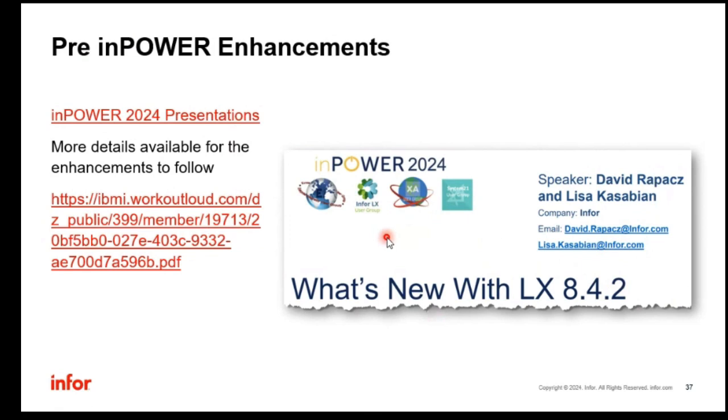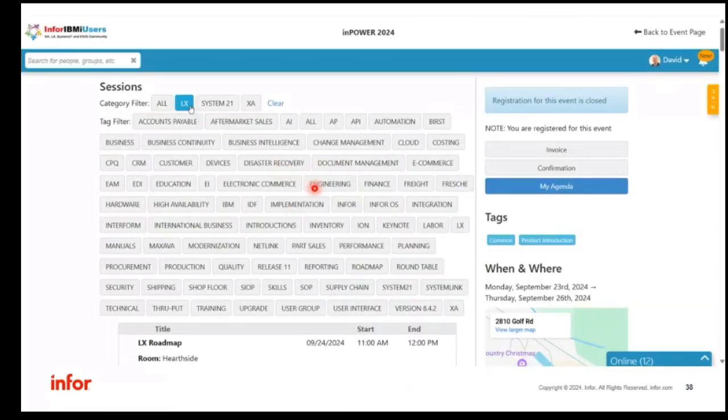So there was the stuff that we covered 6 months ago, and then there's the things I just covered now in terms of some of those new features and the new IDF objects. But if you want to get all the other ones in more detail, this PDF will provide that for you. And so just out of what you'll get, if you click on this top link here, it will bring you to this screen in Work Out Loud.